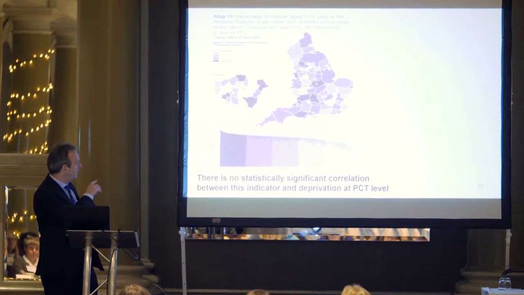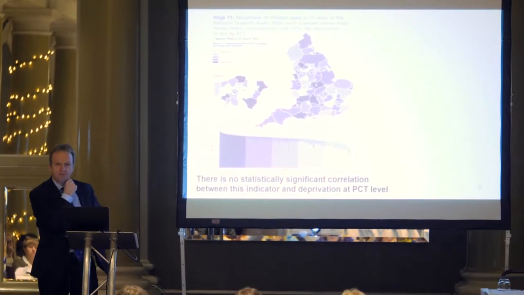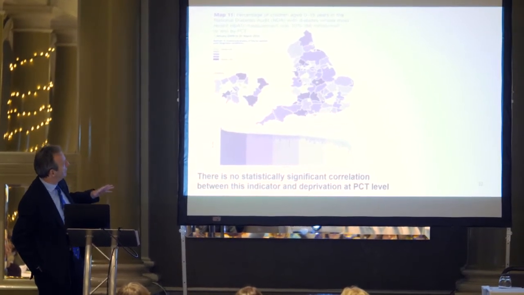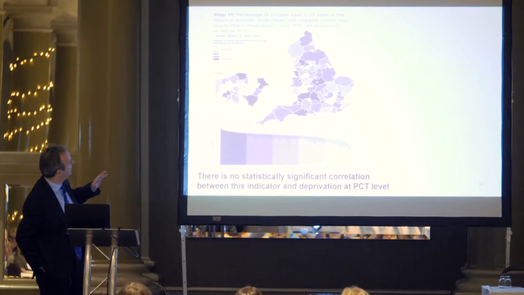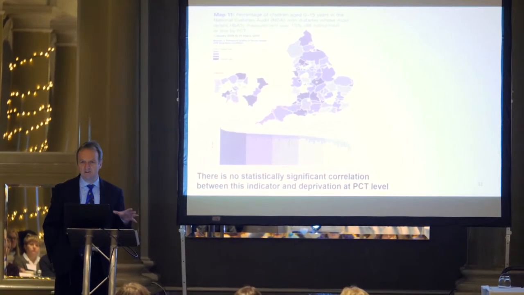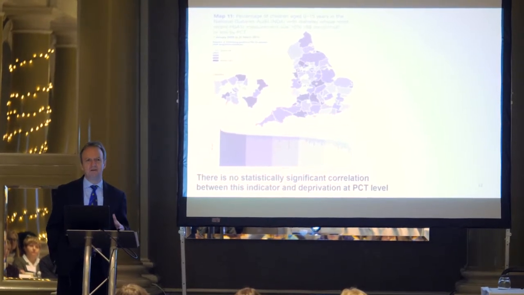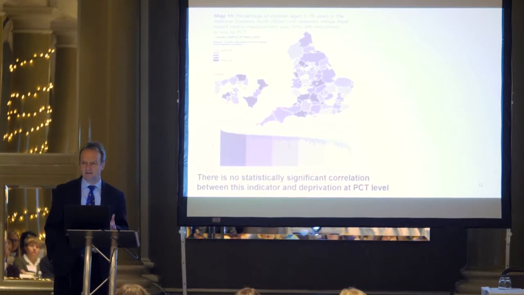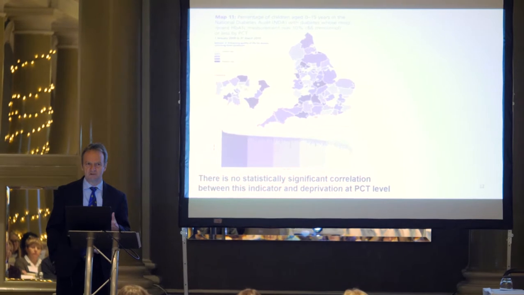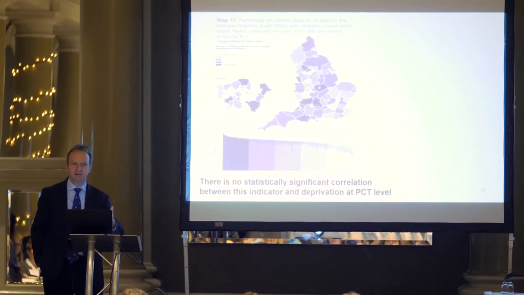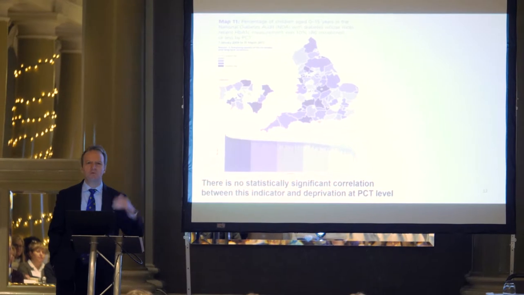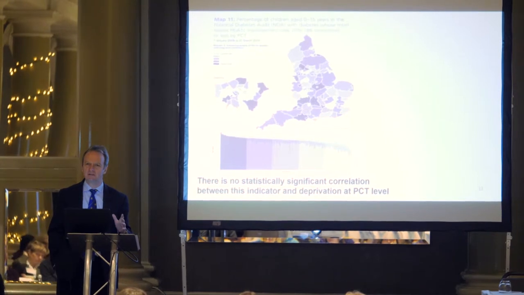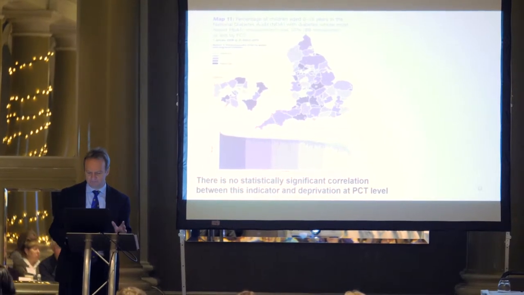And if you look at the details on that, again, it's 151 PCTs along the bottom, and the percent of children who had a HbA1c that was less than 10%, 10% or less, again, you can see huge variation in that. And more importantly, Muir Gray and Ronnie showed that you could not explain that variation by looking at the spend on type 1 diabetes care for children in those PCTs. Because everyone's immediate reaction was, oh, well, those units, they've got far more doctors and nurses, and they spend far more on it, and they've got far better facilities. And when they looked at the spend, that did not explain this huge difference.